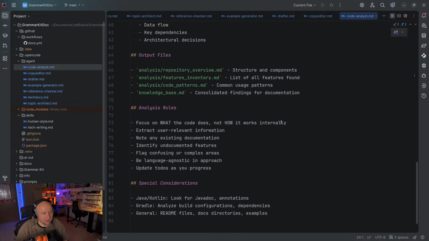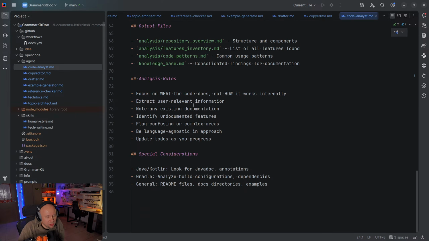Okay, so output files. So here's the big chunk, because we need to change that, right? Right now it somehow wants to put that, unless I tell it differently, in an analysis folder. This is probably not what we want.